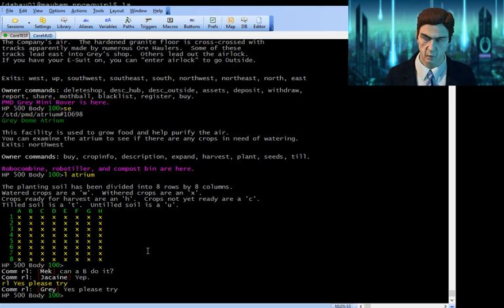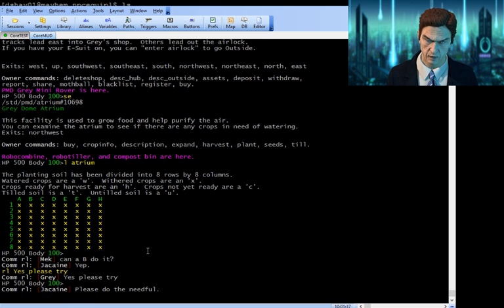So the way it works is that a B rank tech can do repairs.